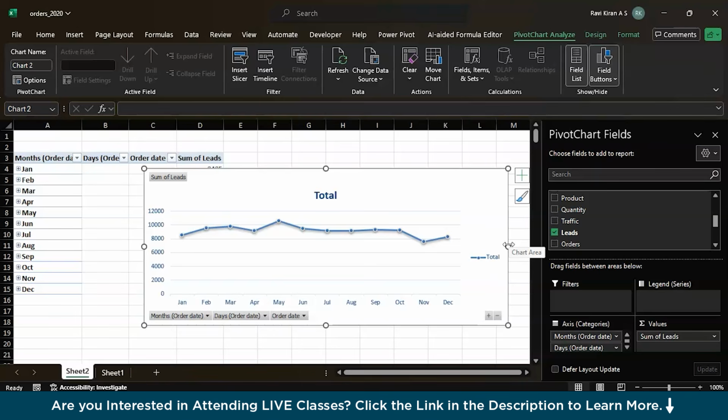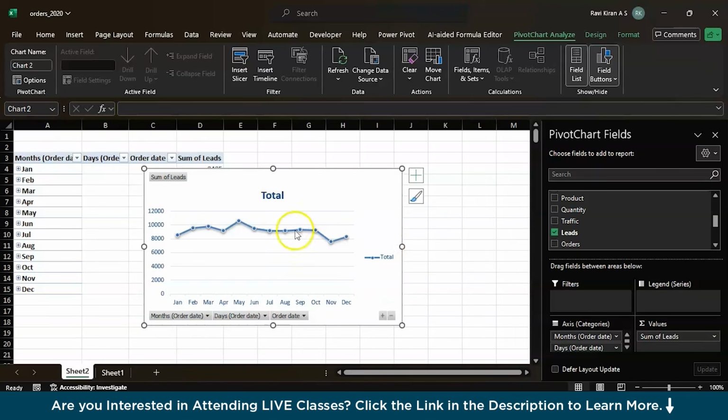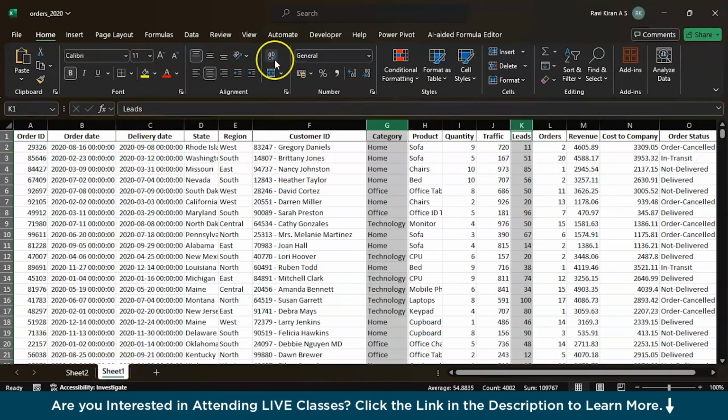So why are we changing the size of the graph? Again, we will also discuss the dashboards in this particular tutorial. So once you create a dashboard, you might want to adjust the sizes of graphs and everything that you create, so it looks like a perfect dashboard where you can have details of everything. So that's the overall point of creating a dashboard. Now, this was the second type of graph that we explored today. And coming back to the sheet one once again.